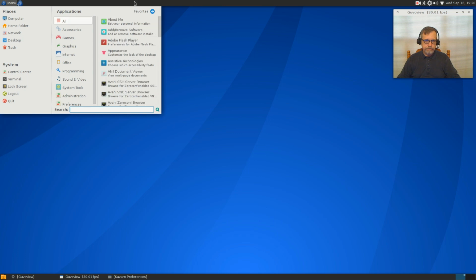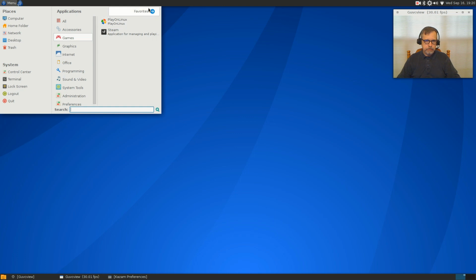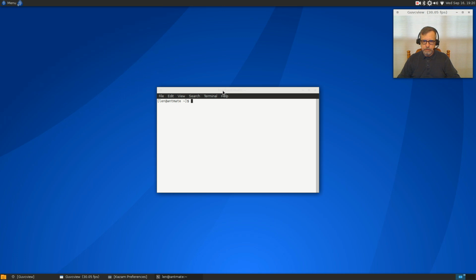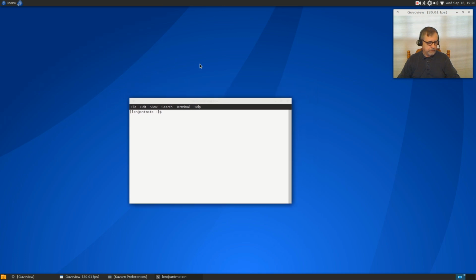You can pull up all of your programs by category, or you can just stay with your favorites. I need the terminal, so we'll take a look at that. So what we're going to do is we're going to install P-Sensor, which is available through the Arch user repository. You can see the command that I'm using, YAOURT space dash capital S space, and we will install P-Sensor.